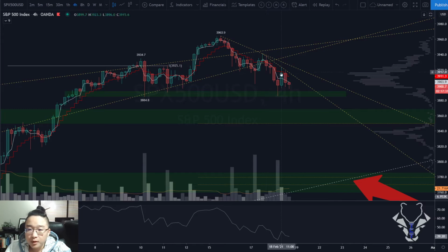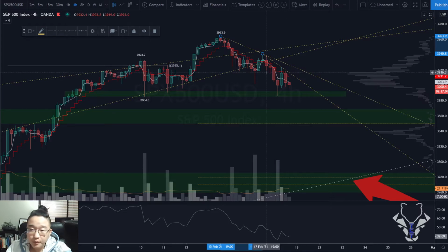So from here, what do I mean by further clarity? Well, first of all, break of this neckline, shoulder, head, break of this neckline would be a first sign for bulls. Ultimately, we want to be breaking this trend line, and it's okay to be late. As you know, it's okay to be late. It's okay to buy back higher, but play those easy money. Play with the trend until it ends. Make the easy money, okay?